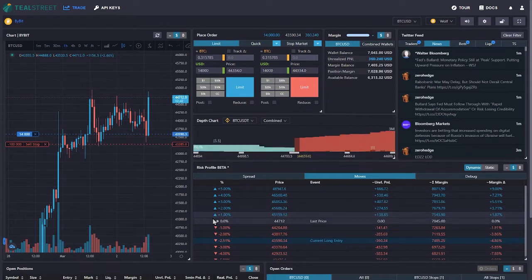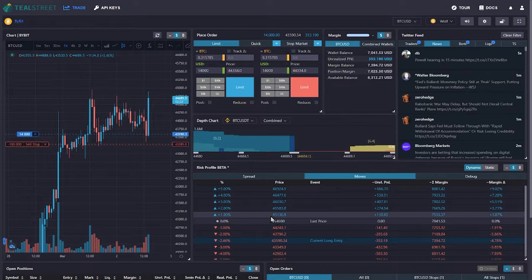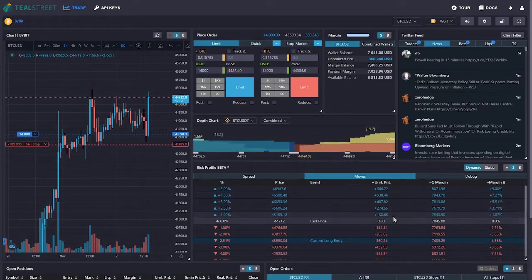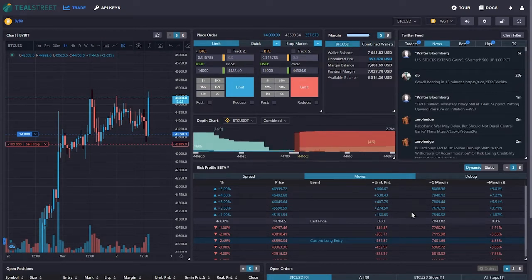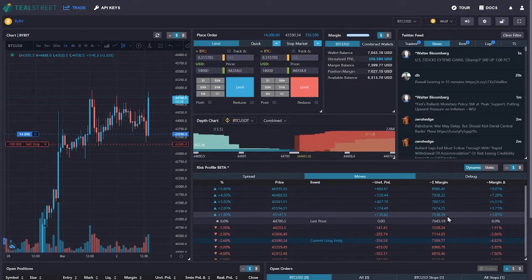So if price moves up 1%, as you can see indicated by the blue triangle, this will be the price, 45,136, and your P&L from dynamic mode, which is from your P&L at this moment, will go up $138. If you continue across, that means your margin balance will be 75.38 and up 1.87%.